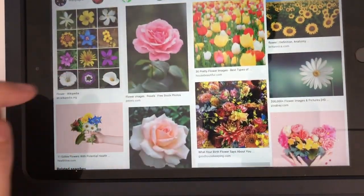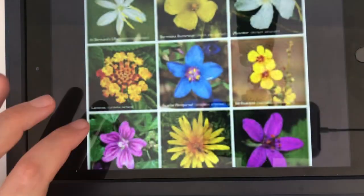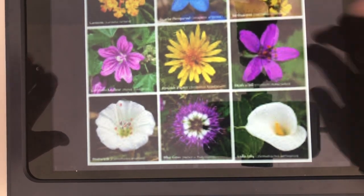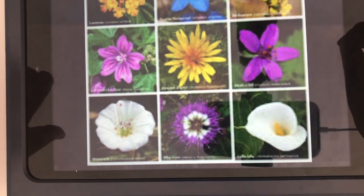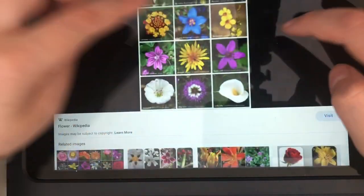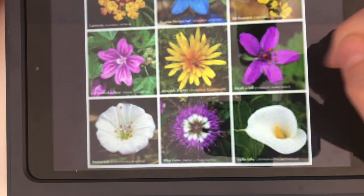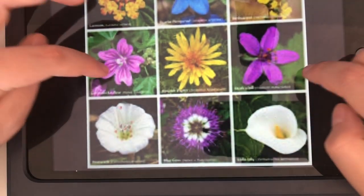You can just type in the word flower. And you're going to pick one and draw it as realistically as possible, which means that you can zoom up to it, do what you can. So when I notice this flower, I notice that there are 5 petals to it. I notice that there are little things in the middle, right? I notice that there's texture where it kind of dips in over there, right? If I look at this one in the middle, there's tons of petals to that, right? If I look at this one, I notice that the petals are overlapping, same as that one.